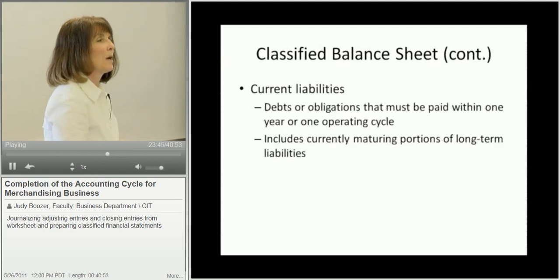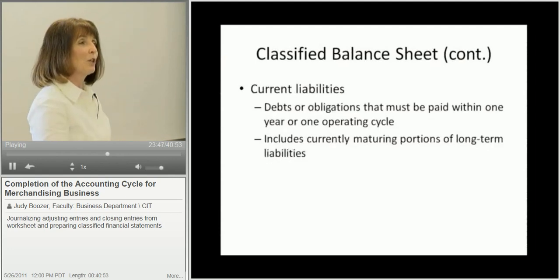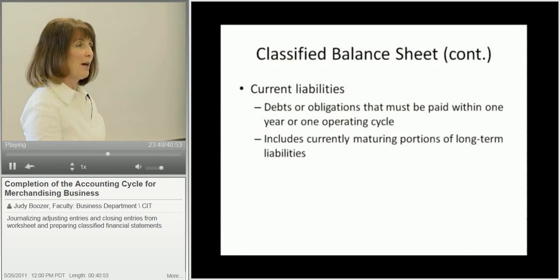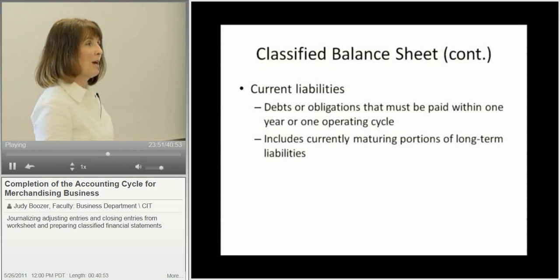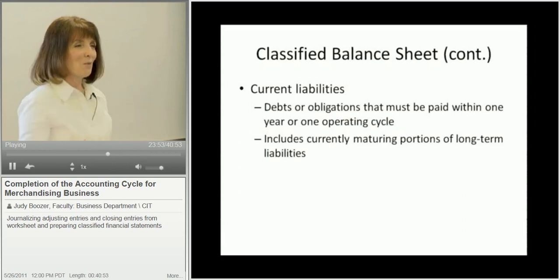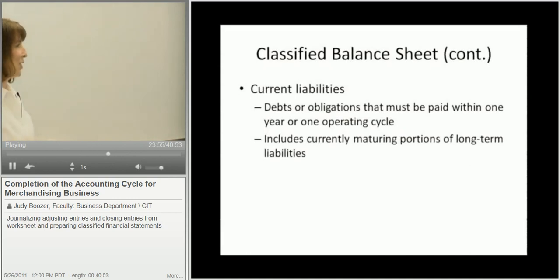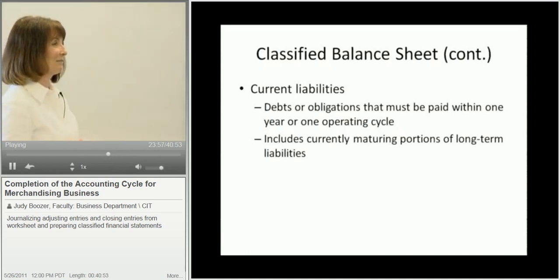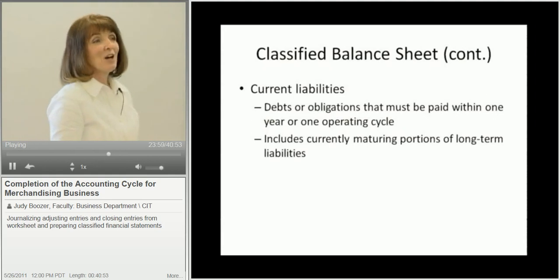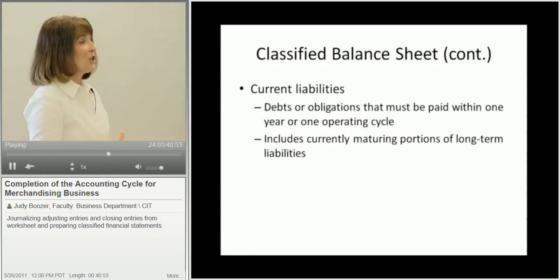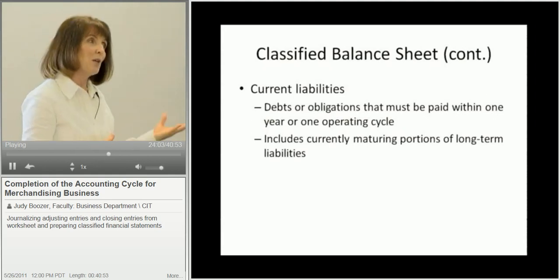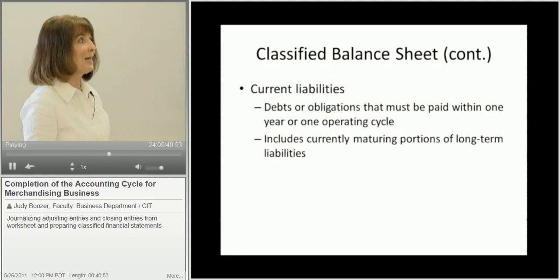Now, before we simply had a caption for liabilities, we're going to break this one down too into current liabilities. Based on what I told you current assets were, what do you think current liabilities are? Yeah, they're going to be paid within a year. So accounts payable usually is paid within a year. Otherwise, your creditors may come to visit. What else would there be?